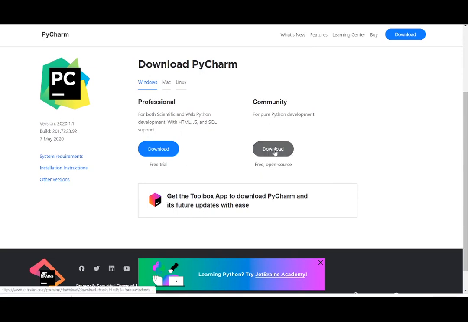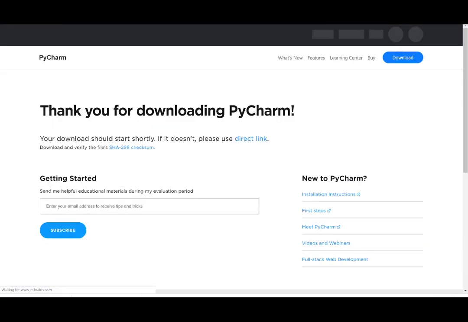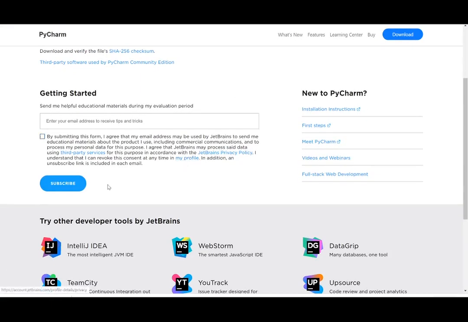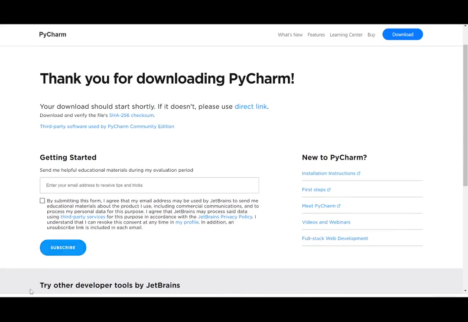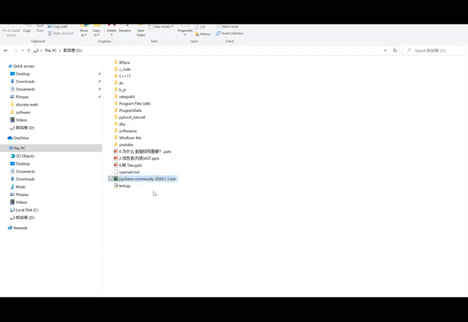We often download the community version. It is free for use. Just click download. Because I have downloaded it already, I cancel it. I have downloaded it on this. I click this PyCharm.